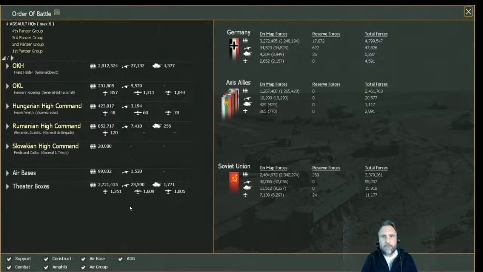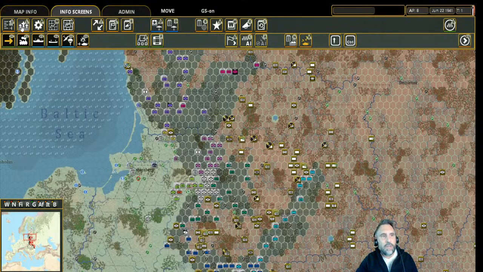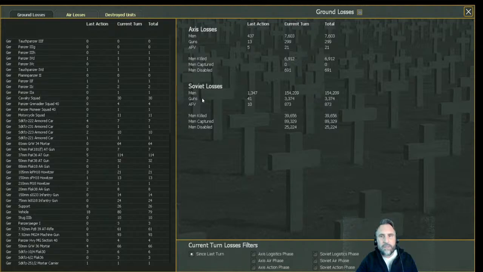Yeah, what else do we want to look at here? You see the on map forces, reserve. Okay, well, this is kind of new. On map forces, reserve forces, total forces, guns. You see all that. Now, the screen I really wanted to point out, because I really like what they've done here, is they have made this a lot more presentable. You can see everything better.